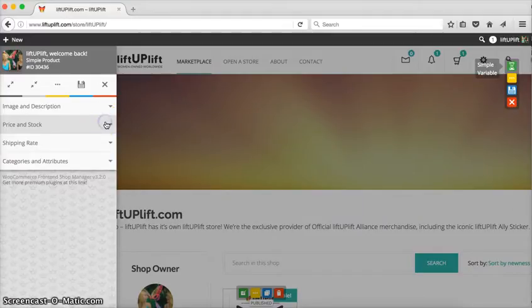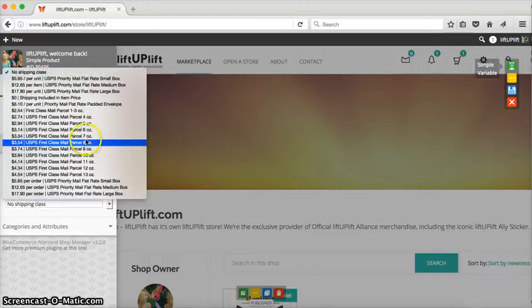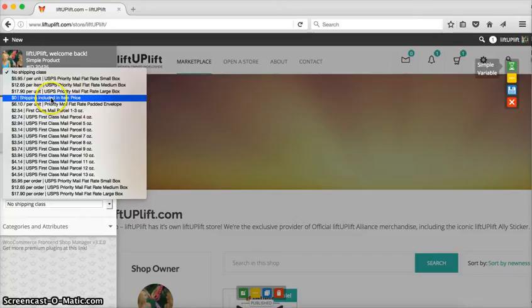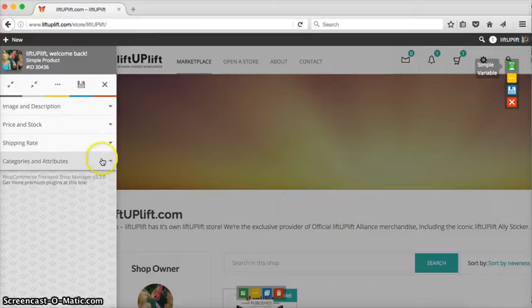As easy as that. Next section is the shipping section. How much do I want to charge to ship this? Well, it's a sticker. So I'm going to go into this menu and choose $0, shipping included in the item price. It might cost me the cost of a stamp, but I understand that online customers are really incentivized by free shipping. So if I can include the cost of shipping in the item price, then I will, and I have. So I'll close this section. I've decided not to charge for shipping.